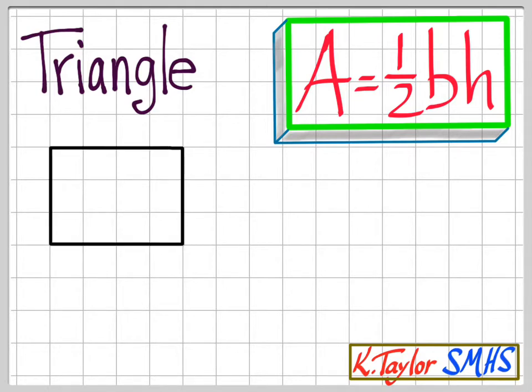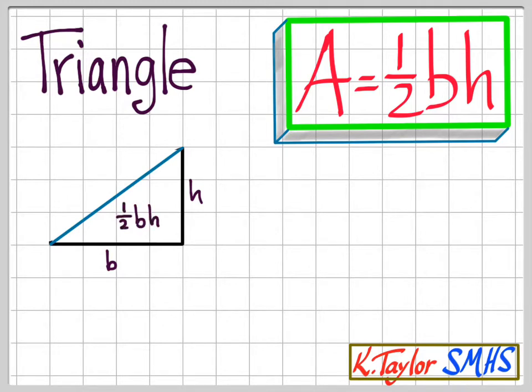Well, let's start off with a rectangle. We've got our base and our height marked off on the rectangle. Now what I'm going to do is divide that rectangle in half by drawing a line from one corner to the other. Hopefully you saw that that was definitely 1/2 of the rectangle. The rectangle is base times the height, so the triangle is 1/2 base times the height. So there's a right triangle. The base and the height are two sides of the right triangle, called the legs, as a matter of fact. And so you multiply those together, 1/2 times that, and that's your area.